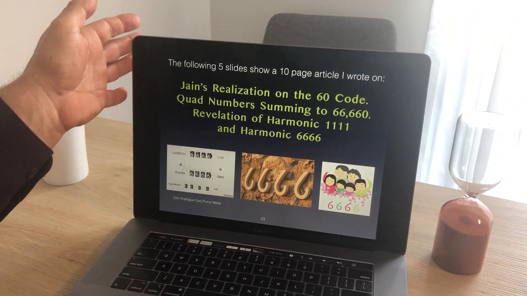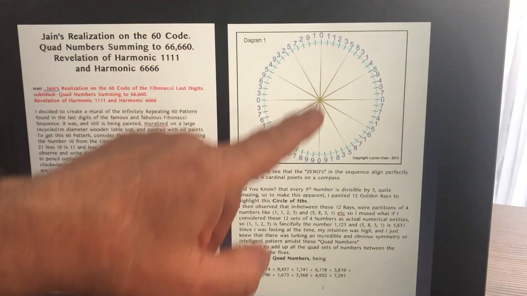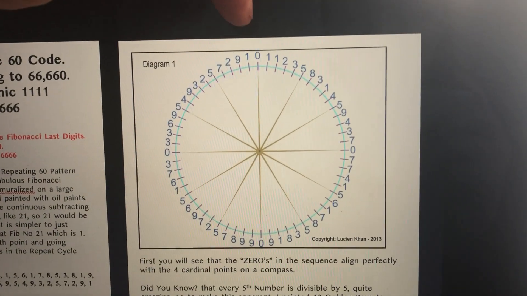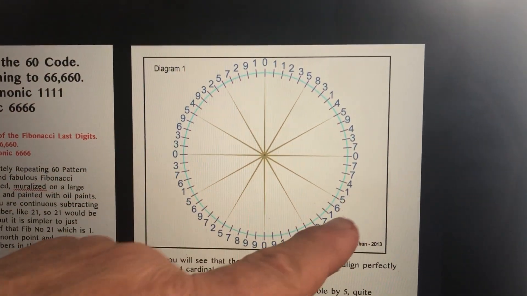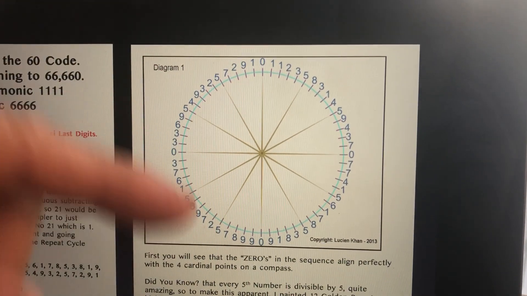That's essentially what I've put together as a little PowerPoint. And just while I'm on the subject, in just a few minutes, there is actually a second discovery based on this wheel of 60 — something beautifully hidden inside the 60 code. If we zoom in on the wheel of 60, you can see the 12 golden rays — every fifth digit: zero, five, five, zero, five, five. The 12 fives equal 60, so every fifth digit is divisible by five.